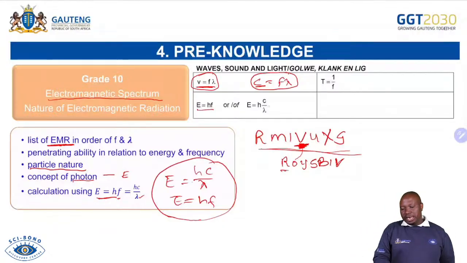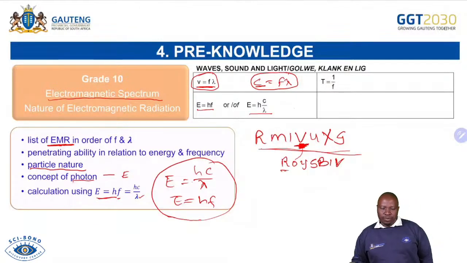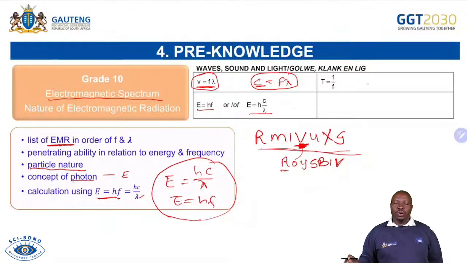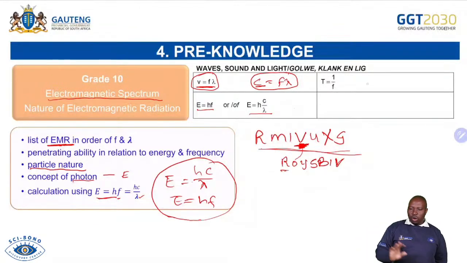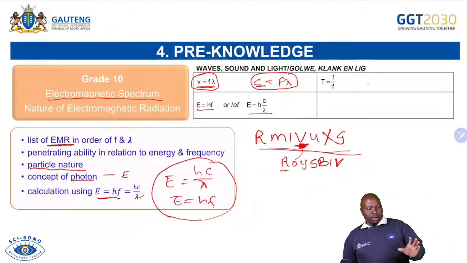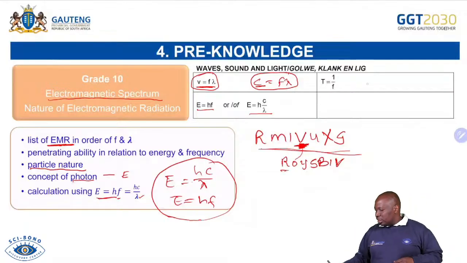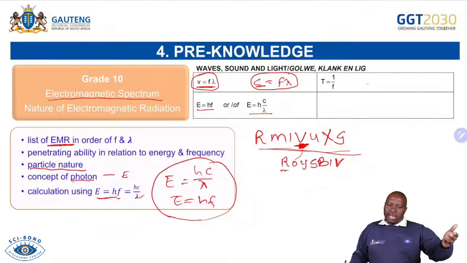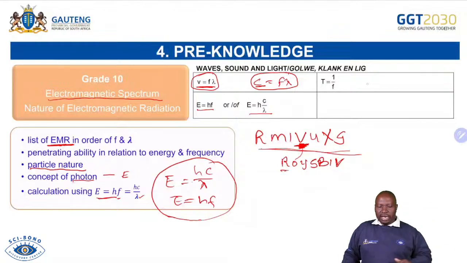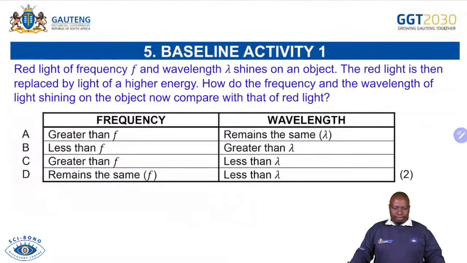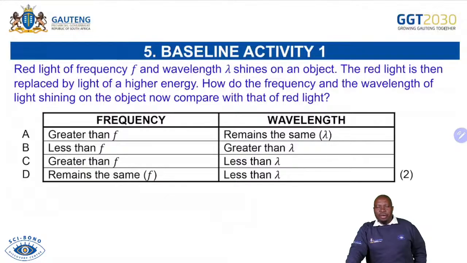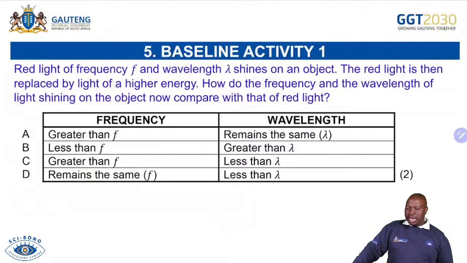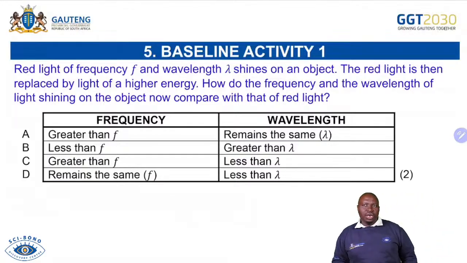In terms of formulas, you were doing them like this in grade 10. You even know how to calculate your period, which is 1 over f. So all this is your prior knowledge. You can go to a grade 10 textbook or a grade 10 classwork book and remind yourself of all this knowledge, because we're just building on that house that you have started in grade 10. Now, let's do a baseline activity. Our baseline is still based in grade 10, so you can appreciate the importance of this prior knowledge.